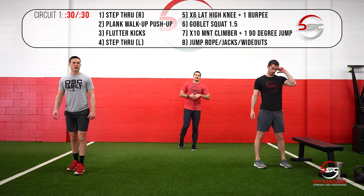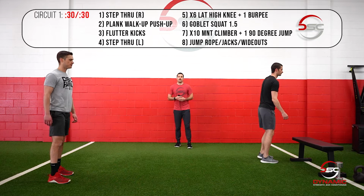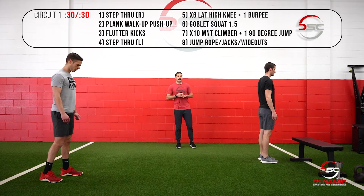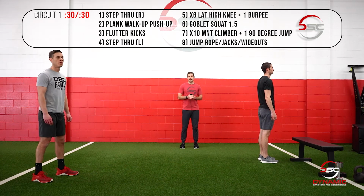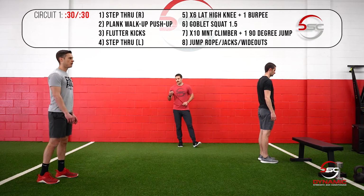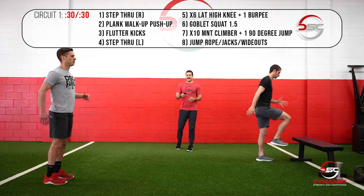Awesome job. So our next one is that lateral high knee to burpee. So remember, if you have some space, you can go ahead and do that. If you don't have the space, you could just stay in place and do the high knees. And if you're off your elevated surface like Coach K is, you guys are going into your lateral march and then elevated burpee. Okay, you got 10 seconds. And then we're flowing into it. 6, and then 1 burpee. Here we go. In 3, 2, 1, and let's go, team.